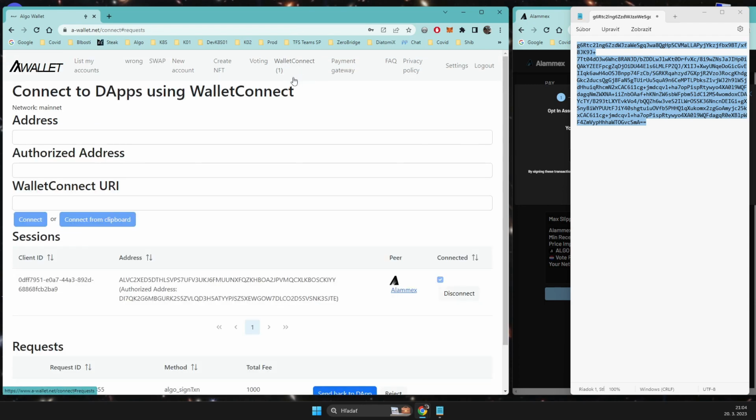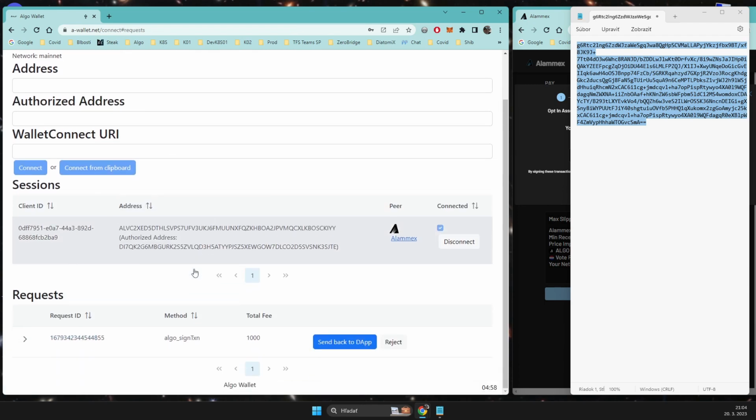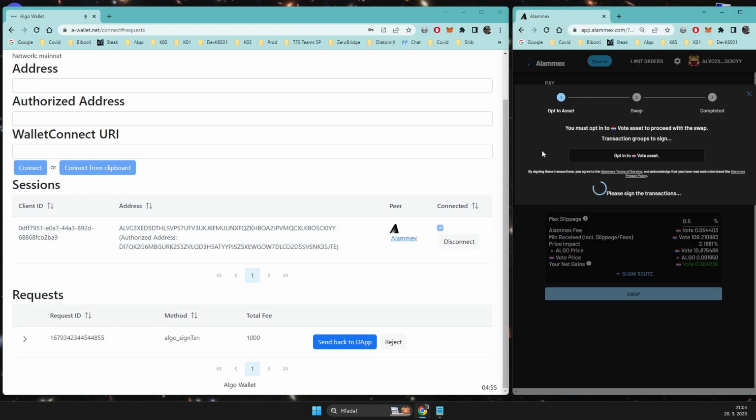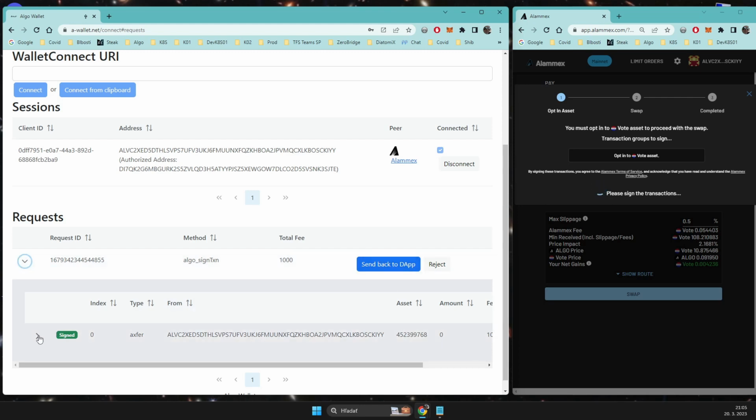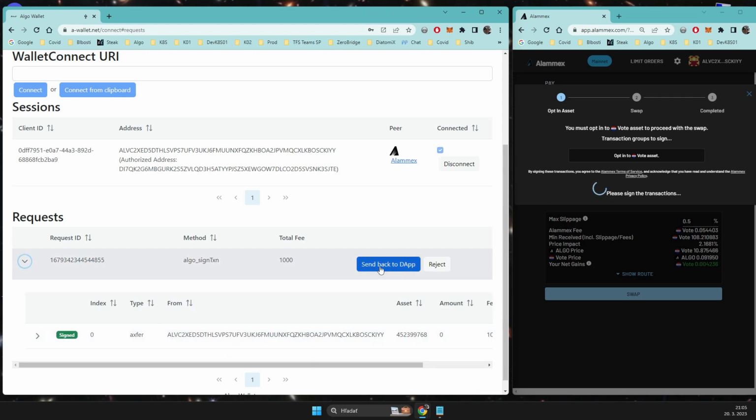So let's get back to the Wallet Connect, and let's send this transaction back to the app, because it's already blue, because we have already signed this transaction.